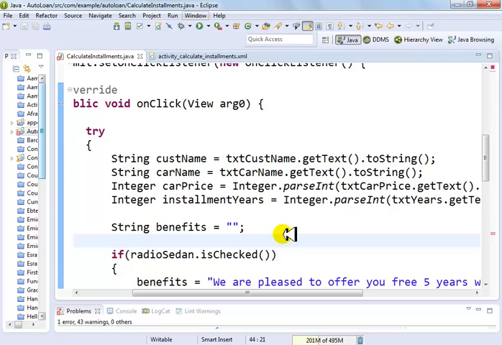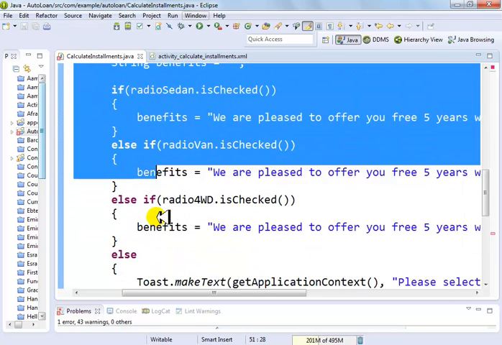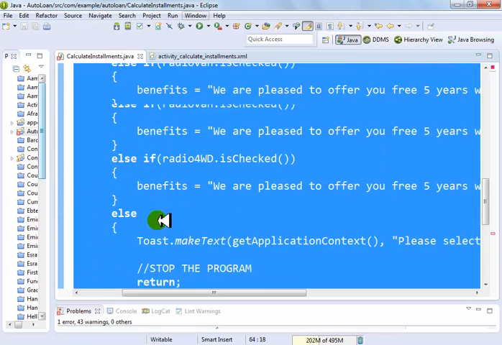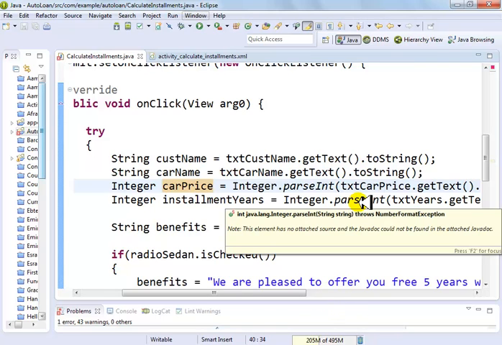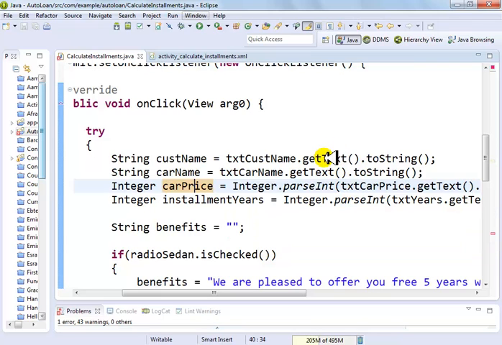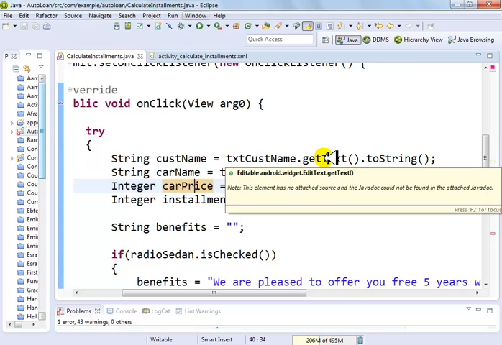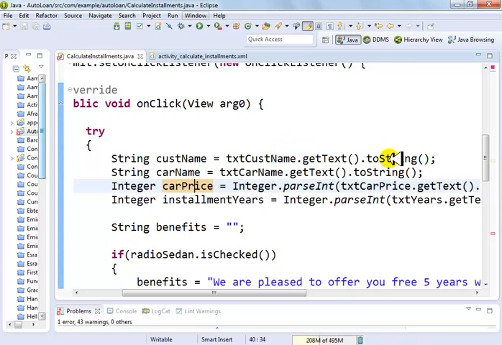Now what exception does all this throw? How will I know what is the exception coming from here? So I place my mouse over here. It will tell me number format exception. Let me place my mouse over here. Is there any exception? No exception. There is no problem here. There is no exception that comes from toString either. No exception from here. So it comes from, if you take your mouse over here, it will give you.